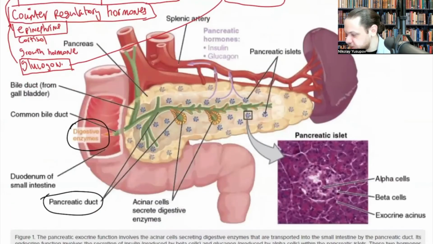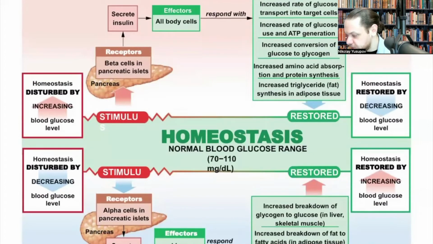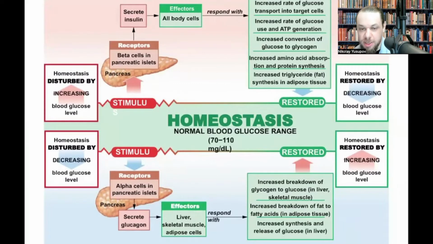All right, so this was something about the pancreas, about different hormones and what it secretes. We kind of explained this a little bit, but hopefully this makes even more sense. Depending on the textbook you read, this book utilizes 70 to 100 milligrams per deciliter as the normal glucose level for, let's say, an adult person. Below 70 will be hypoglycemia. Above 110 will be hyperglycemia, elevated sugar. So now we've got to see what the body does to reach homeostasis.